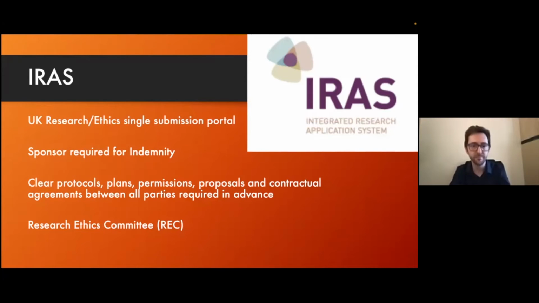So they are the organizations that provide the insurances and the permissions for the research to go ahead at their location. Of course, the submission requires you to have very clear, solid, robust protocols and plans, all the relevant permissions from everyone involved, and contractual agreements between all parties. So if your clinical research involves a company, then there'll have to be clear contractual agreements with that company. Similarly, if you're working with a university, the university will have to have agreements signed with you and the hospital and all of the different researchers. And all of these are required in advance.